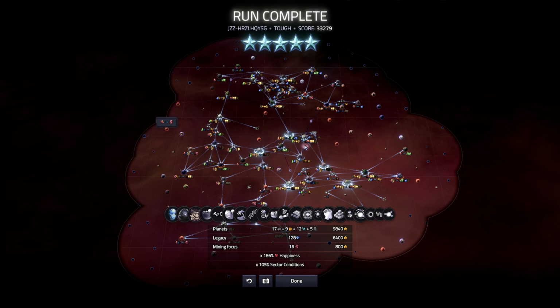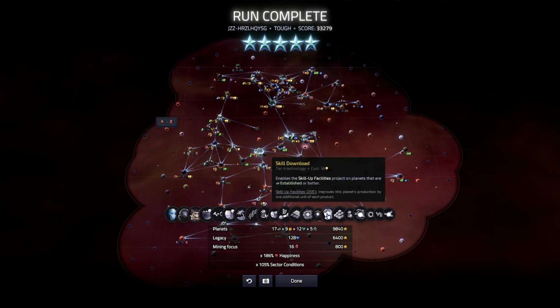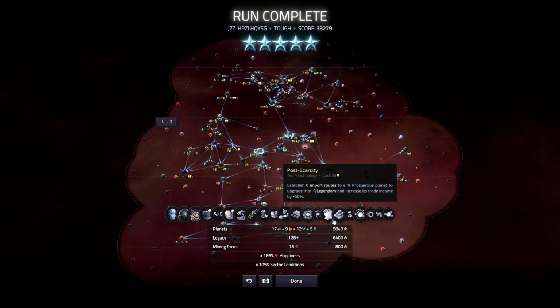There's definitely more possible. If we'd gotten science a little bit more aggressively, we would have been able to get this earlier, right? And/or the Dender mission. If we'd gotten that earlier, we would have completed it earlier, and would have been able to get lots more techs. I took lots of expensive techs. The skill download I paid full price for. I paid full price for replicating nanites as well. If we'd gotten discounts on those, we would have gotten one more tech. Would have been done about a year earlier, probably. Wouldn't have surprised me anyway.